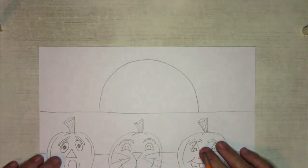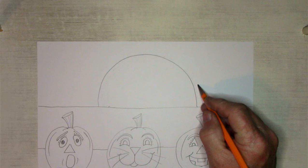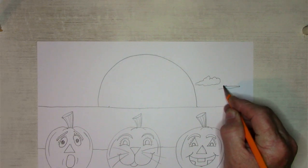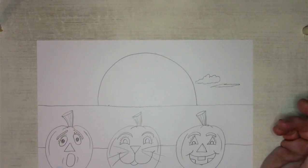Now, if you didn't get that, and that's not perfect, it won't ruin it, really. I promise. It's still going to be a great picture. I like these little clouds. Ooh, I like these little flat clouds, too. Those are pretty cool for some reason, to me.